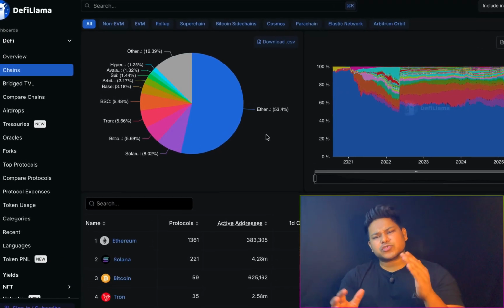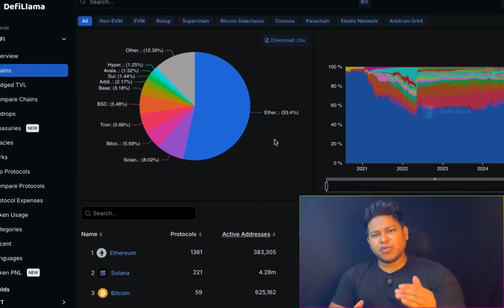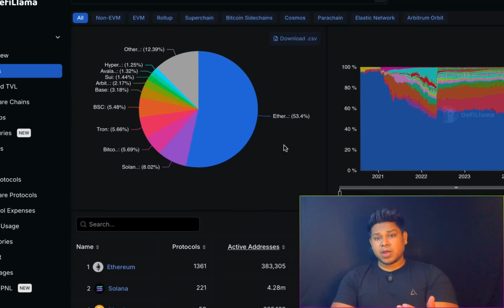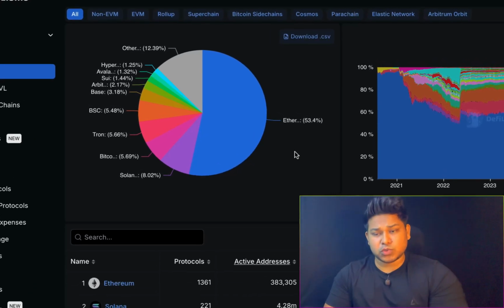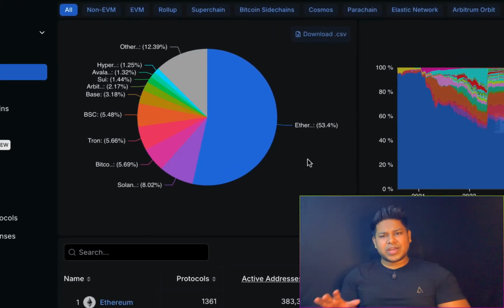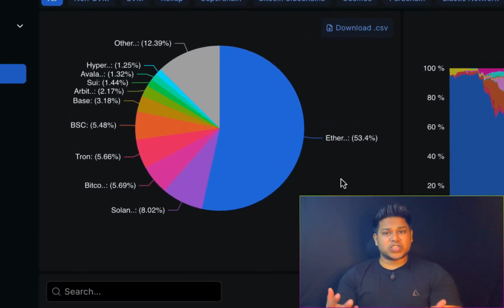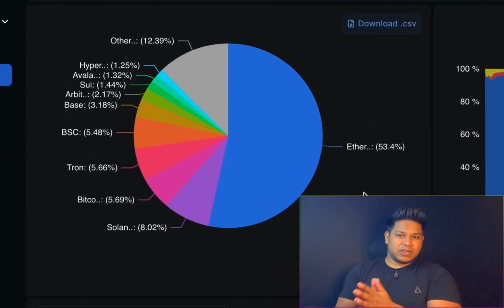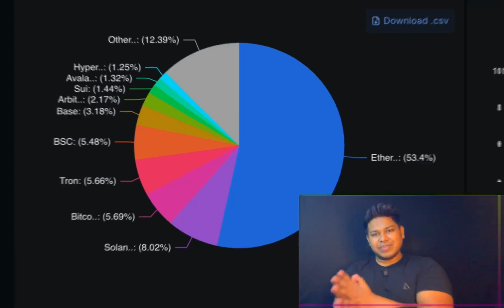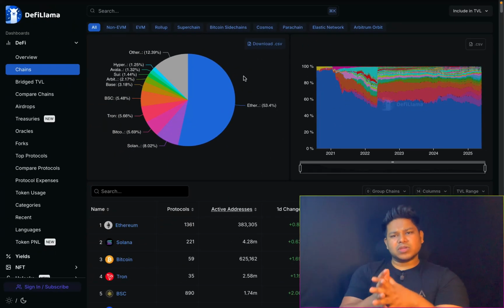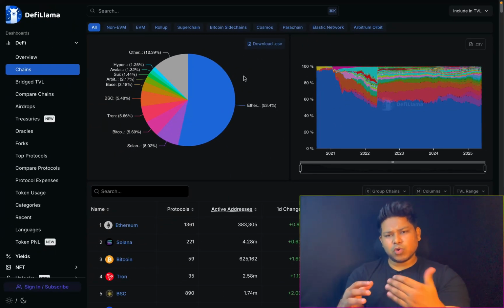In this video, we'll try to break down which blockchain is better for you if you're learning blockchain development or if you're going with the investment point of view. That's all we'll talk about, because right now we have more than 45 blockchains, and you have to pick one as a blockchain developer. So we're going to talk about both the investment point of view as well as the development point of view. First, let's talk about the development point of view, and that will answer most of your questions.